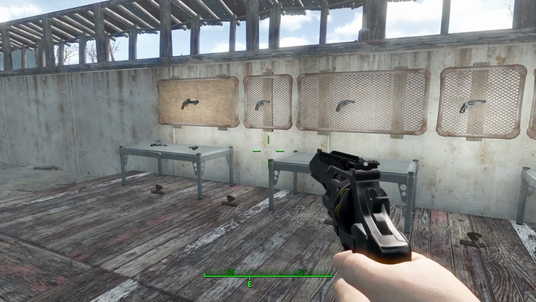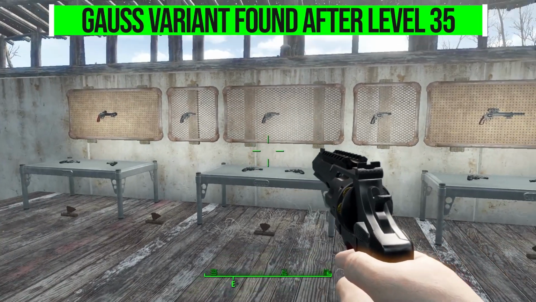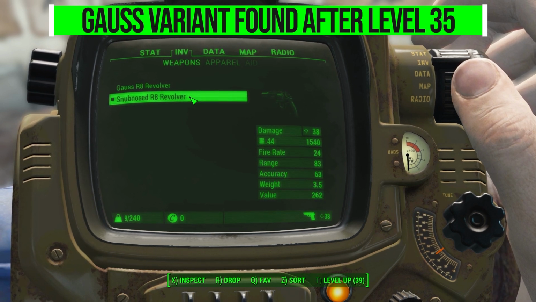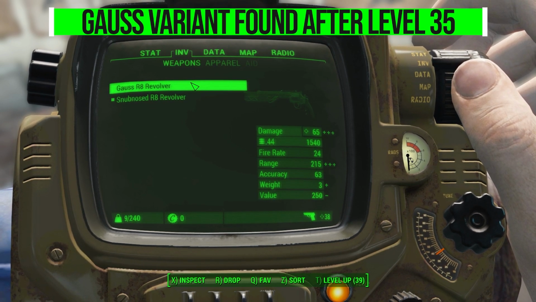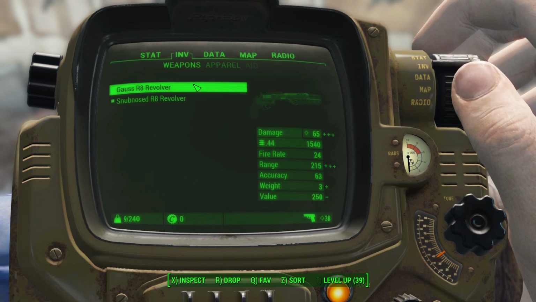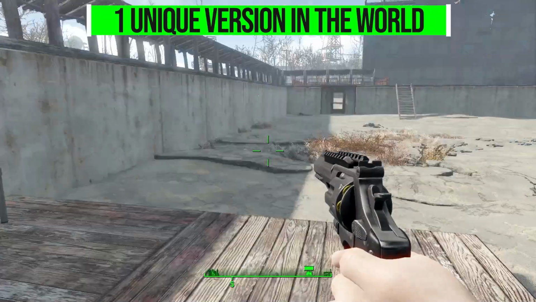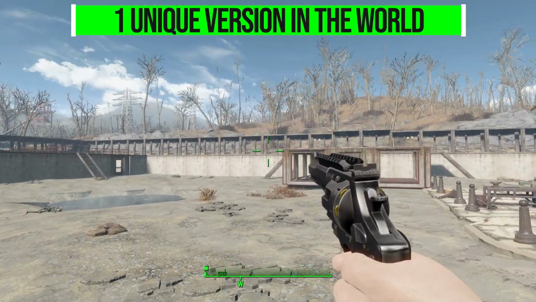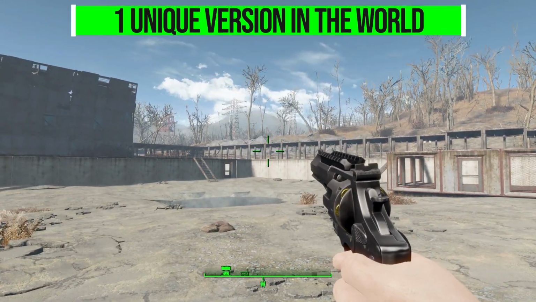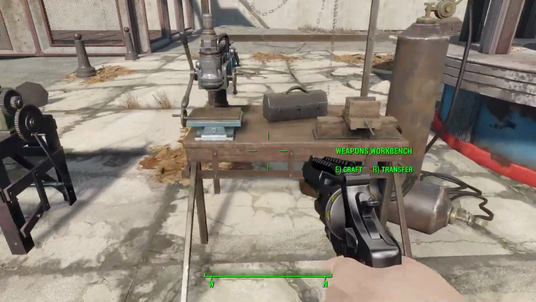Now, the Gaus variant, you'll start finding in all the same things, but at level 35, because, of course, it does have a much higher base damage, the 38 with the R8 revolver compared to the 65 base damage with the Gaus revolver there. So yes, it's going to be a little bit later into your game at level 35, but not too bad. And there is also one singular, unique version of this revolver in the world that you can go out and find, which is pretty cool. And all in all, just a fun little mod. So let's go take a look at what different modifications we do have for both guns.